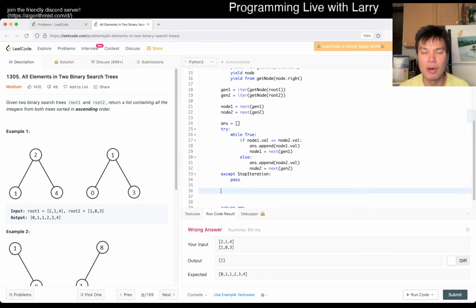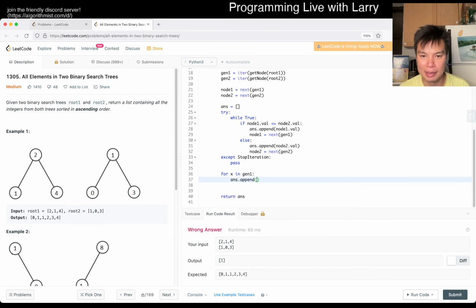So for x in gen 1, append x, while, and then for y in gen 2. Maybe I could even concatenate here, but maybe I've been too adventurous for one day, so let's just do something funky like this.